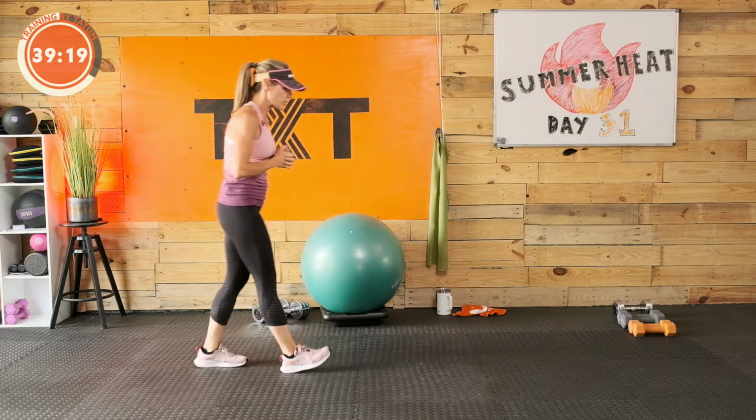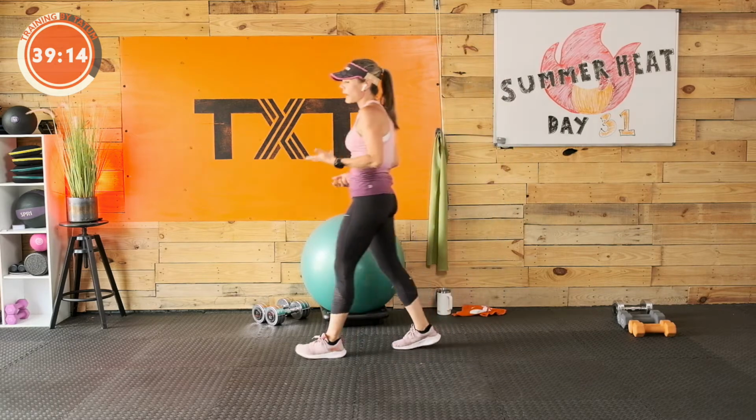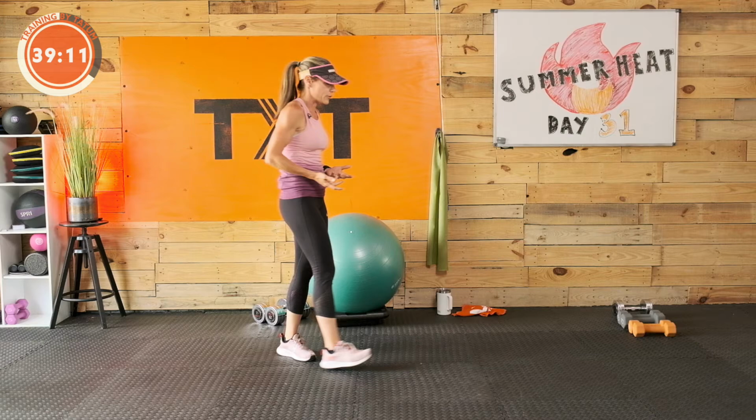I believe we have one more. Just walk it off. Let that heart rate come down. You can control it. Breathe in through your nose, out through your mouth. In through your nose, out through your mouth.